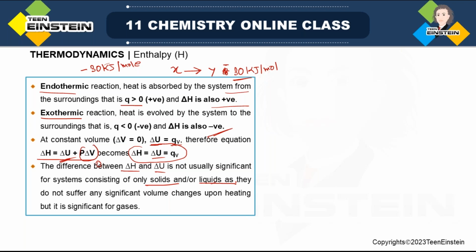So when there is significant change in volume, that is, you are dealing with some gaseous substances, in that case del H you cannot write directly like this, you have to write it as del U plus P del V, because now there is significant change in del V. So this full equation we have to use. But suppose the substances involved are solids and liquids, then volume change is not so important. That means del V is almost 0. In that case, these two quantities will be the same. So their difference is more prominent for those cases where there is significant volume change, and that is possible when you are dealing with gaseous substances.